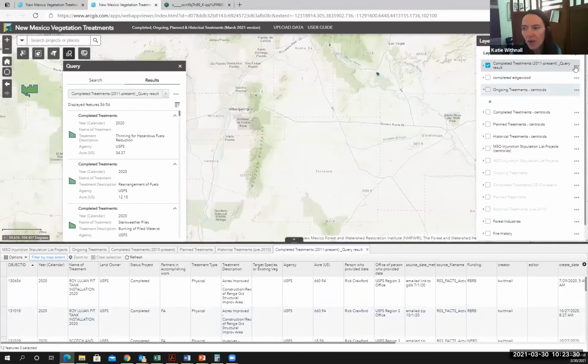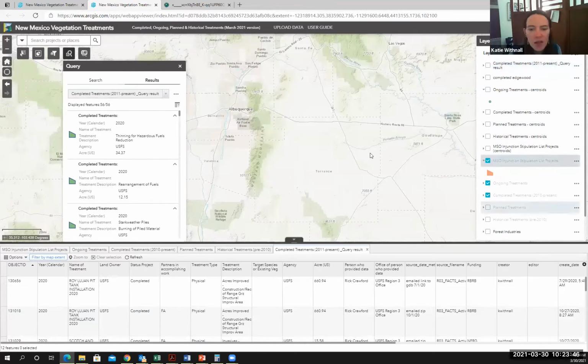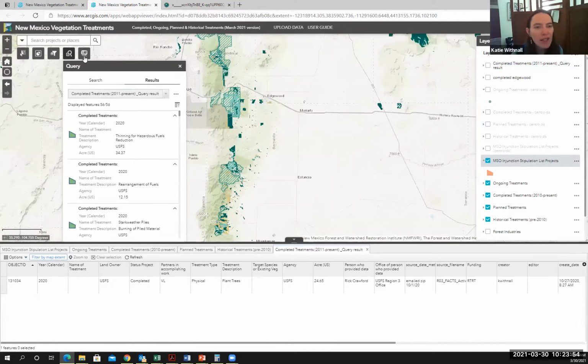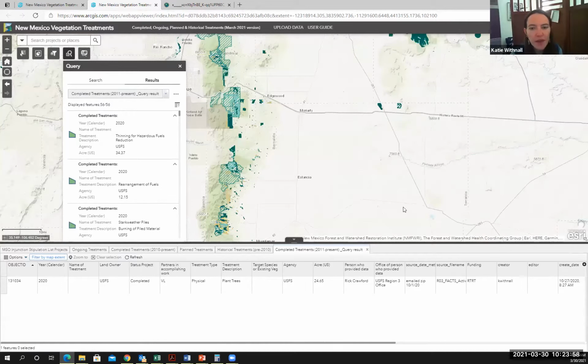And you can also make maps using that temporary layer. But again, you can't actually download the data in it, and it will disappear if you refresh your page. So the way that you actually can download data is by using this last tool here that I'm going to show you, which is the report tool.